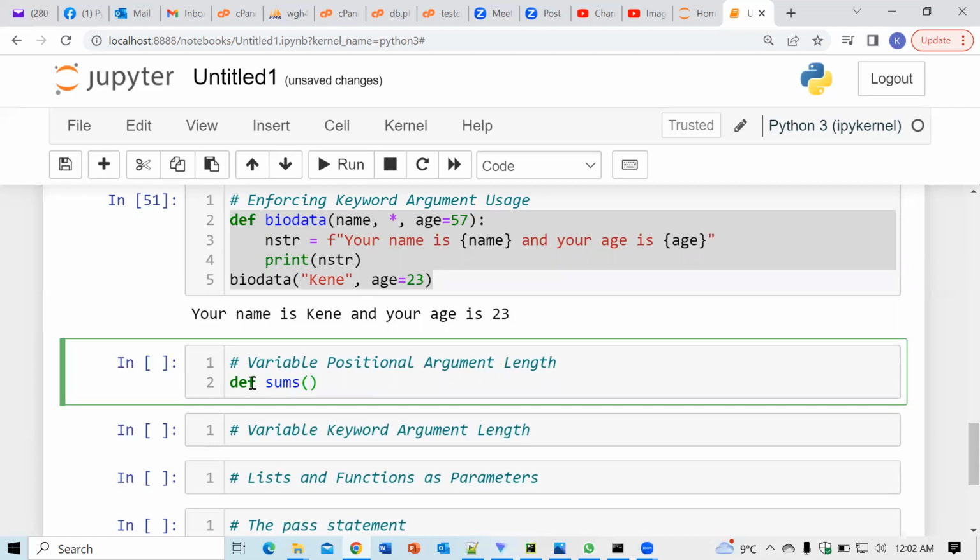Now I want to sum up numbers, but I don't know how many numbers. Variable number of numbers. So how do I let Python prepare itself? I'll use the asterisk and then just provide a parameter. So I can just say nums. That's all. Okay, then colon.